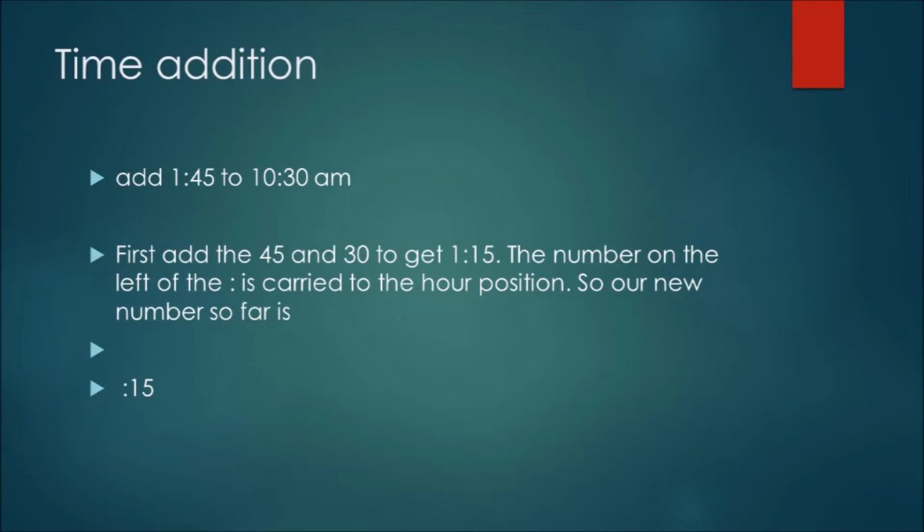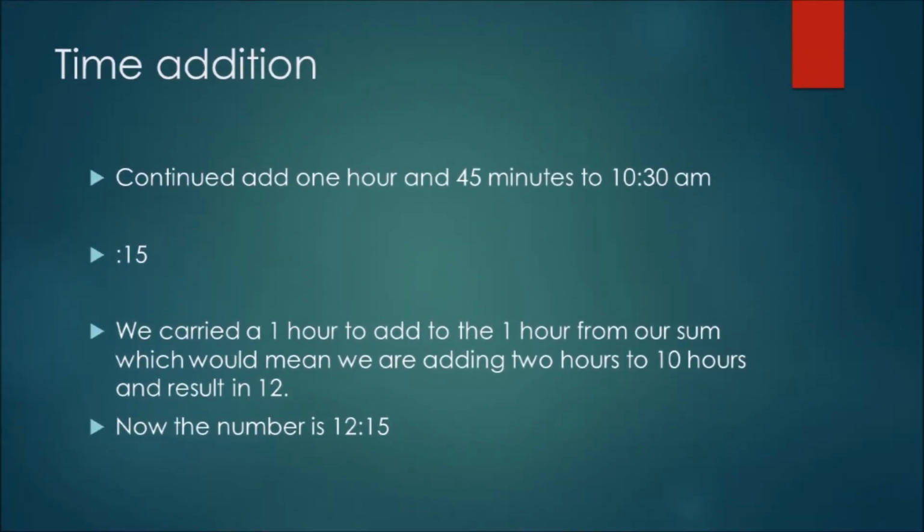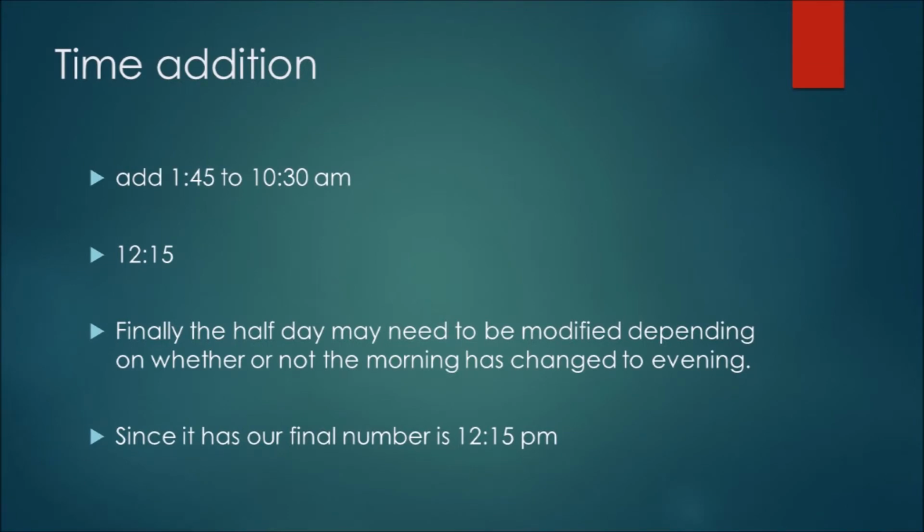Let's do an addition by adding an hour and 45 minutes to 10:30 a.m. We start in the middle of the number by finding out how many minutes we have. We add 45 and 30 to get 75, but we don't carry the 7. We have to convert 75 to hours and minutes. We convert by subtracting 60, or a multiple of 60, which leaves 15 and a carry. We add the carry plus an hour to the 10, and see that the new value is 12.